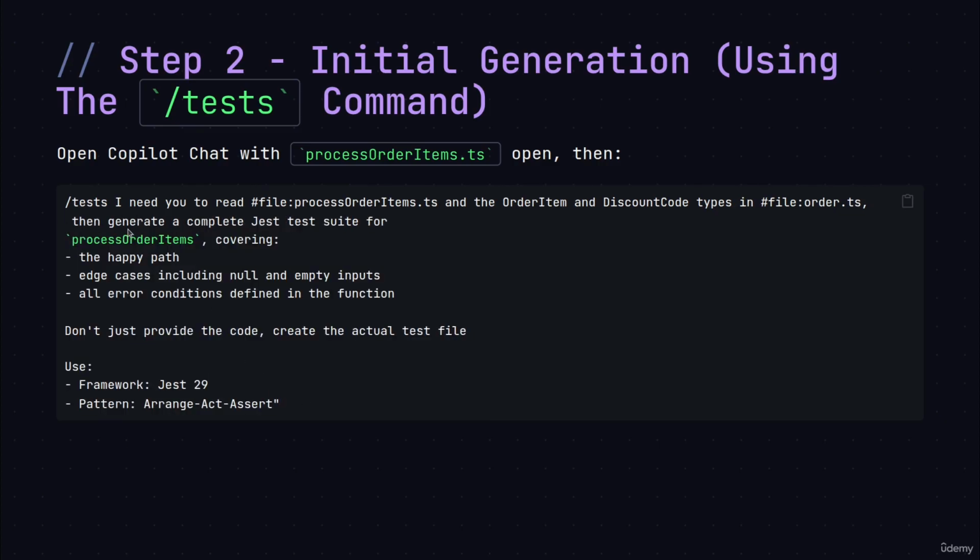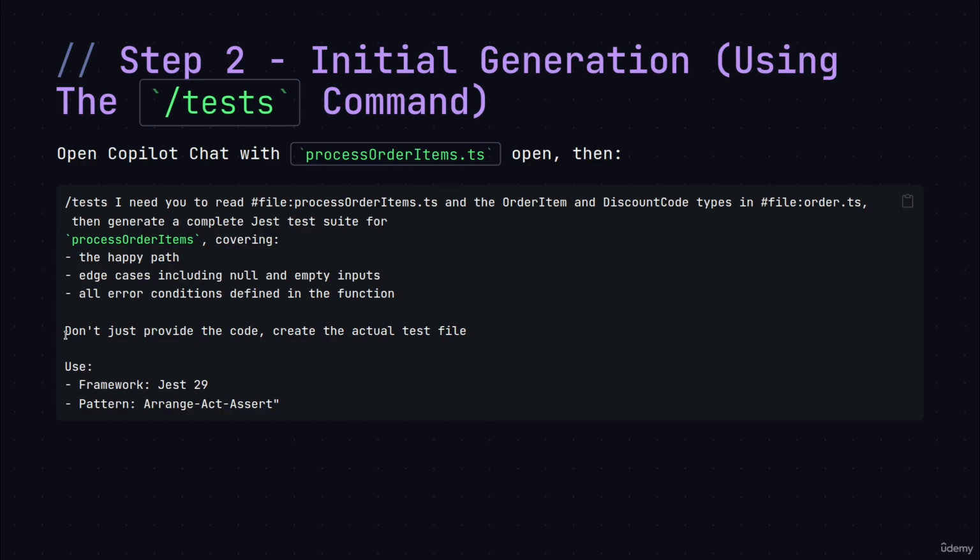So we're going to tell it to generate a complete Jest test suite for process order items, covering the happy path, edge cases including null and empty inputs, all error conditions defined in the function. Now, if we don't do this explicitly, it's probably only going to give us the happy path.